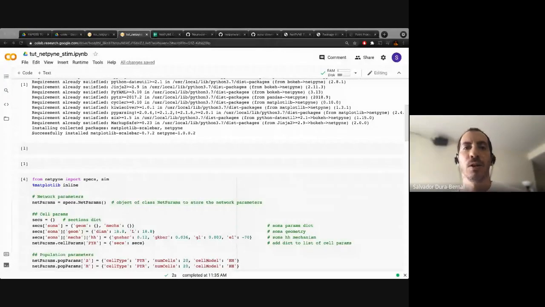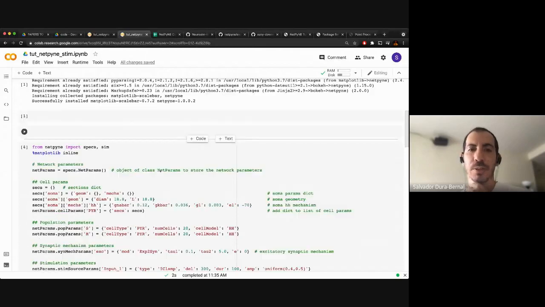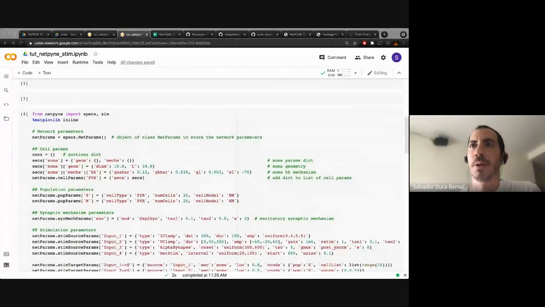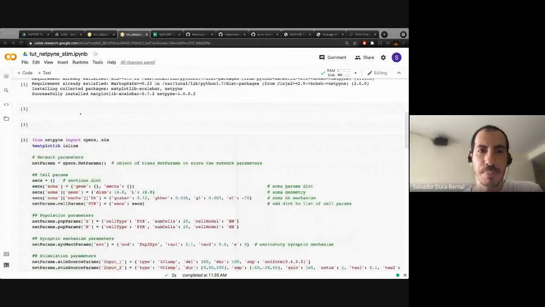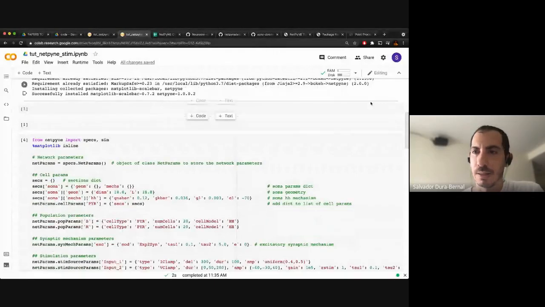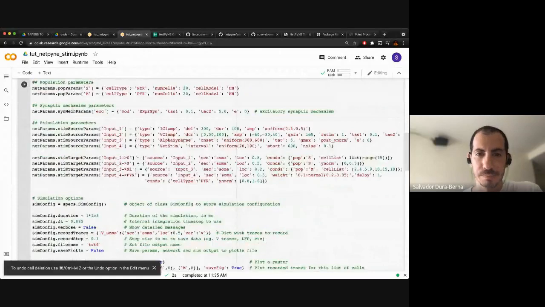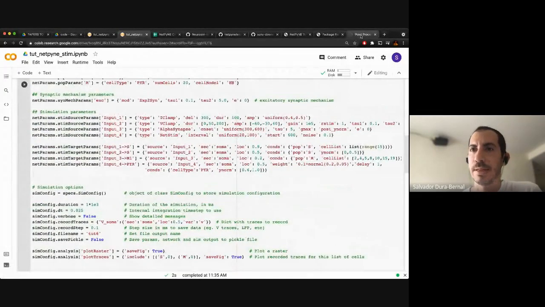25 minutes on different types of stimulation, but now using this stim source and stim target. And then we're also quickly going to see how to record LFPs and plot LFPs and CSVs. So I just shared this Google Colab, which has basically tutorial 6 copied here, tutorial 6 from the website.